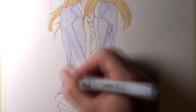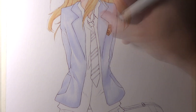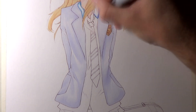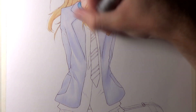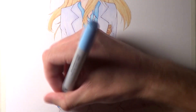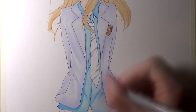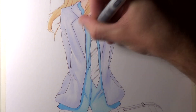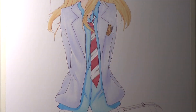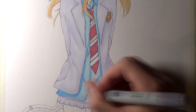Then it was time to add colouring to her clothing. I started with her jacket, using a pale blue grey, leaving some areas highlighted and adding extra layers in the shaded areas to show folds in the fabric. For the logo on her jacket I used Barely Beige. For her shirt, I used ice blue for the darker shading under the fabric folds, and frost blue for the lighter tone. For her tie, I used rose red for the red tone and cool grey 5 for the stripes. For her skirt, I used pale blue grey for the lighter tones, greyish lavender for shaded areas, and cool grey 7 for the darkest areas underneath the shirt.